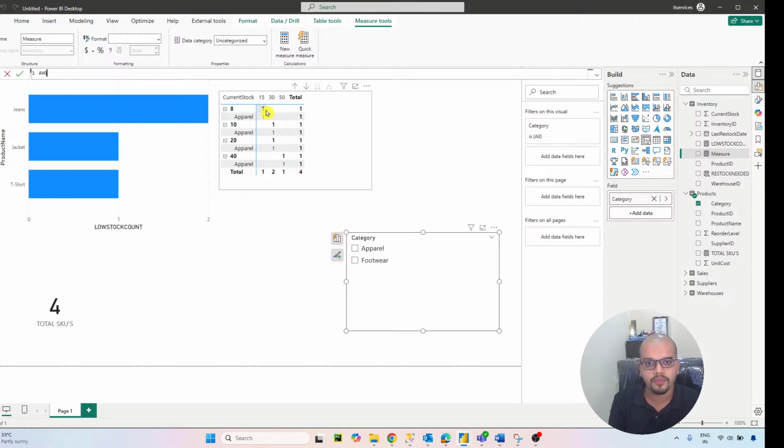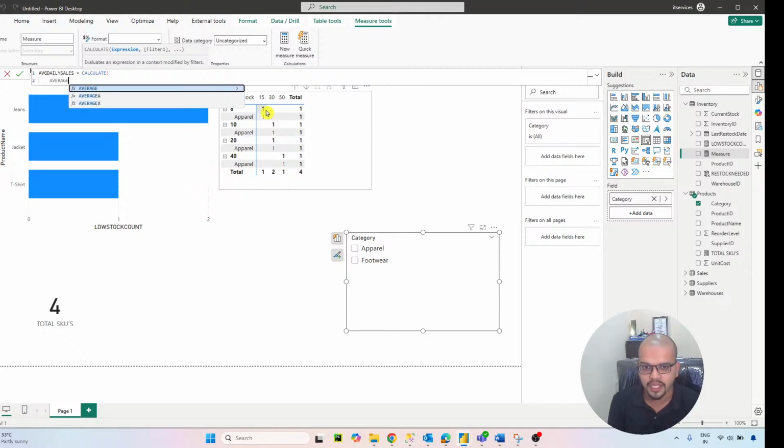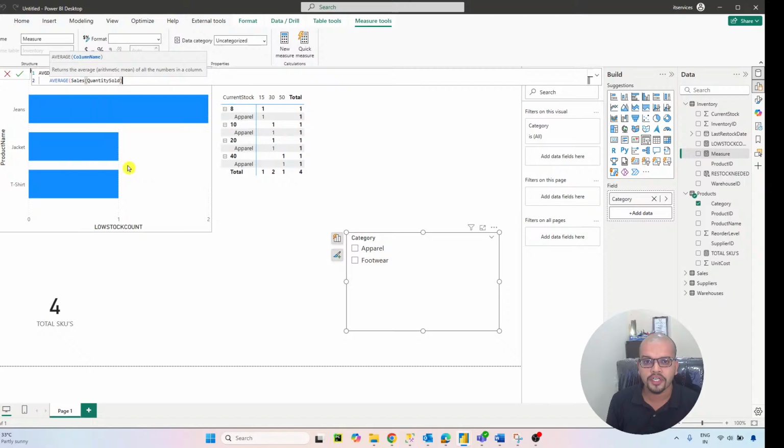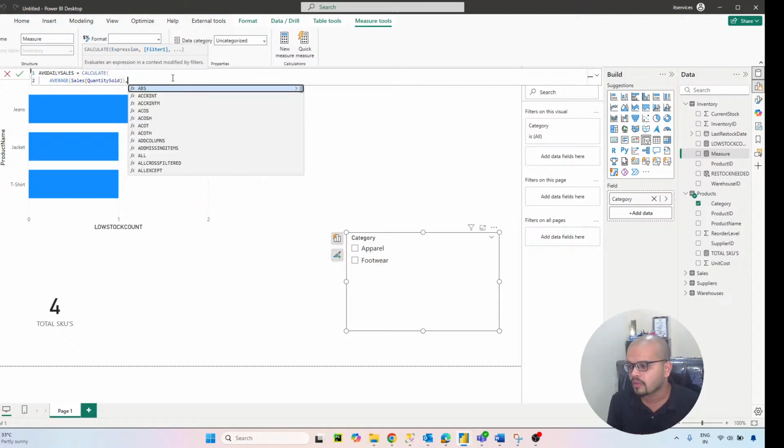Average daily sales equals, here I am choosing the DAX function called CALCULATE, then I am choosing the DAX function called AVERAGE of, and it is asking me the column name. Under the sales table, the quantity sold, that's how I can identify my average daily sales, how much we have sold, comma.